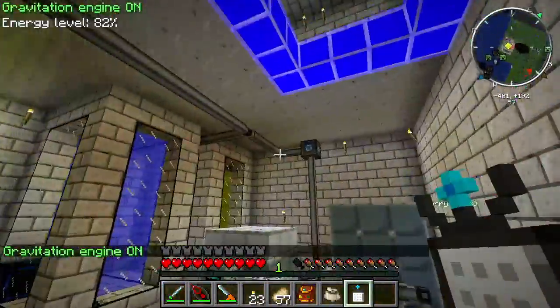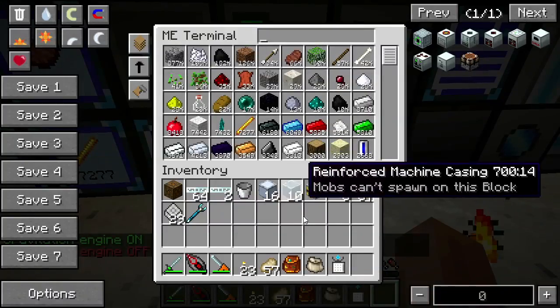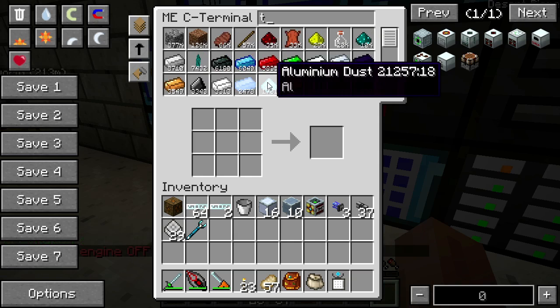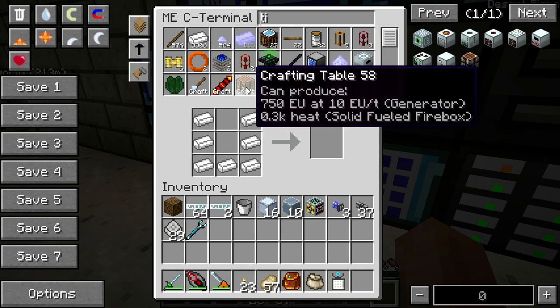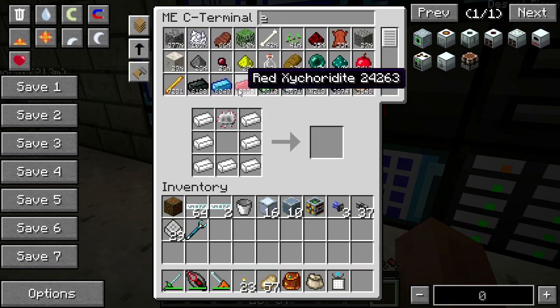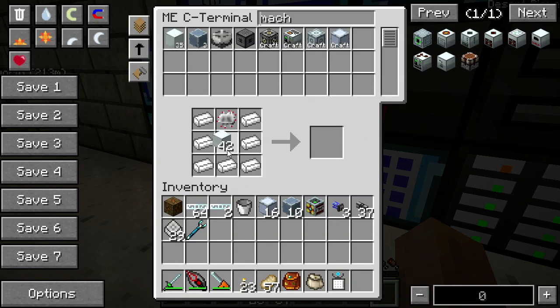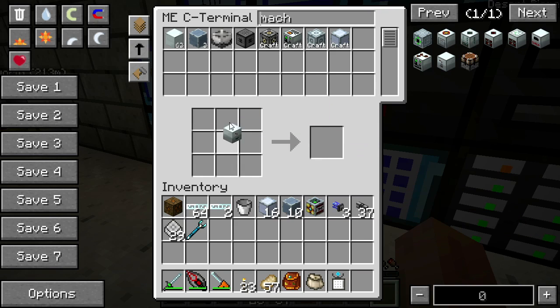I would try to make them just down here, but I don't think I have a pattern for the canning machine just yet, because we haven't made it at all. So we need tin in a thing like this. We also need an electronic circuit. Easy enough. And then we also need a machine block. Because we're here, let's make a stack of them. Because why not? Okay, so here's the canning machine. Now we just need that conveyor module thingy to make it automatic.